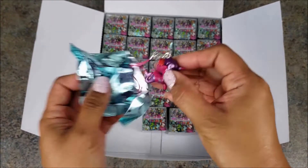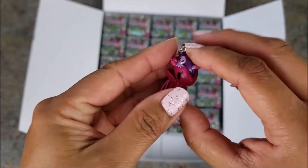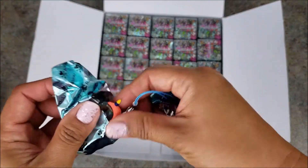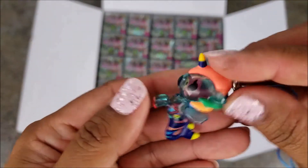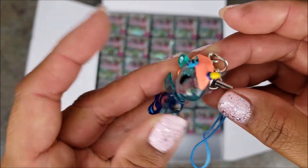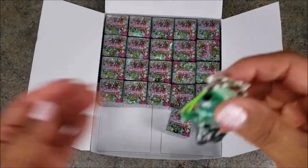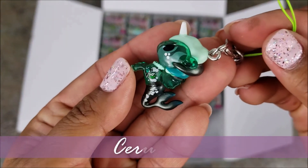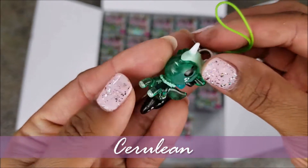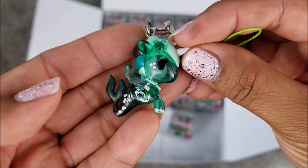Next one — oh, it's a duplicate! Oceana again. And the one after that is a duplicate too — Aquaria! Box number nine — let's hope there's no more duplicates. Oh, it's green — it's one we don't have! It's Cerulean. She has seaweed on her sides and a cute little turtle on her ear. She's see-through too with a matching green lanyard. I love it! Box ten is green too — it's Lilypad! There's a frog on her body and one on her ear, and of course a lily pad on her side. She has a white necklace too. Sweet!